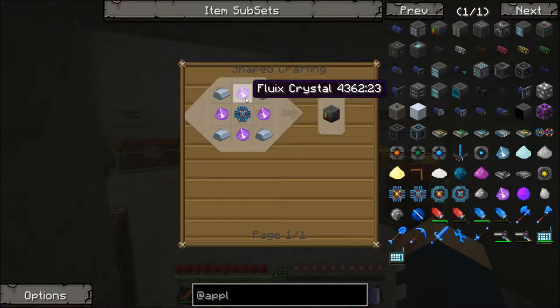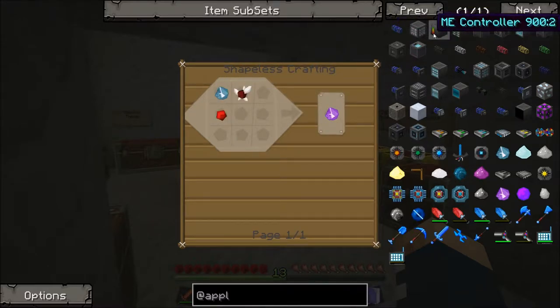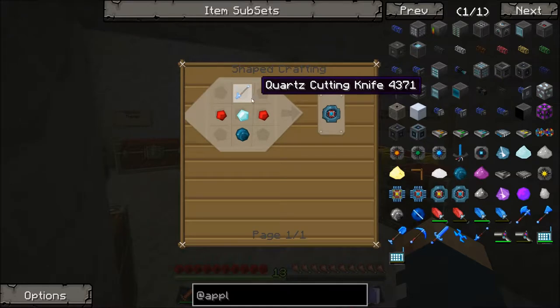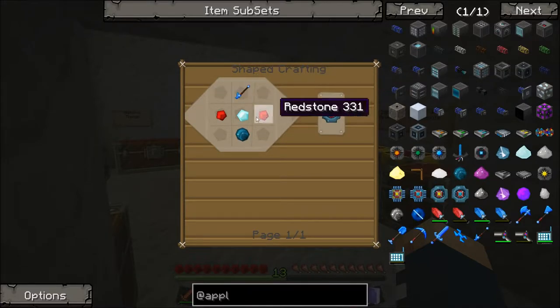We're going to make the ME controller, which requires a lot of things. Flux crystals are nether quartz, certus quartz, and redstone. And the advanced processor. I've made the flux crystals. And the advanced processor is an advanced processor assembly smelted up, and that requires a quartz cutting knife. You only need one of those, and it gradually, slowly but surely, loses its durability when you craft with it.